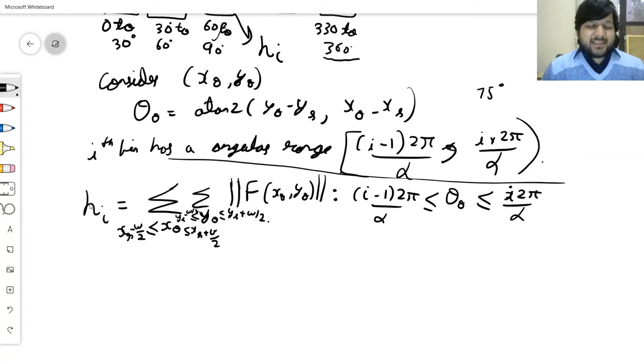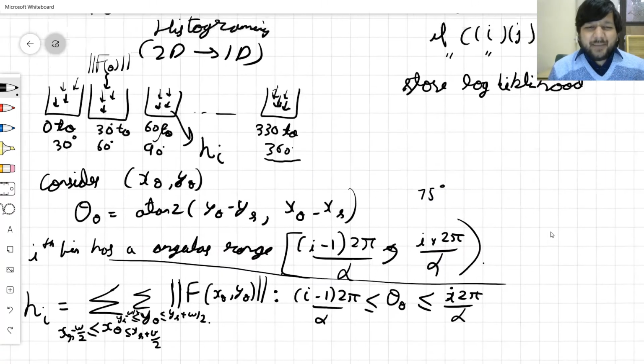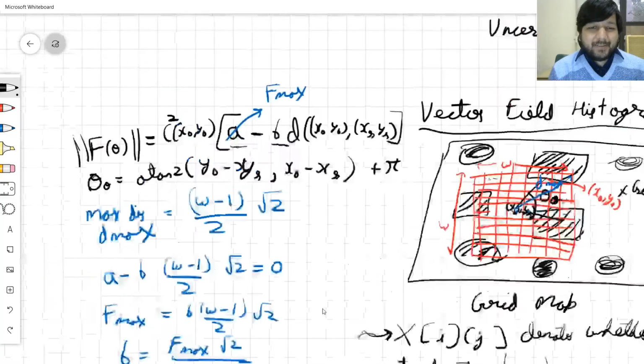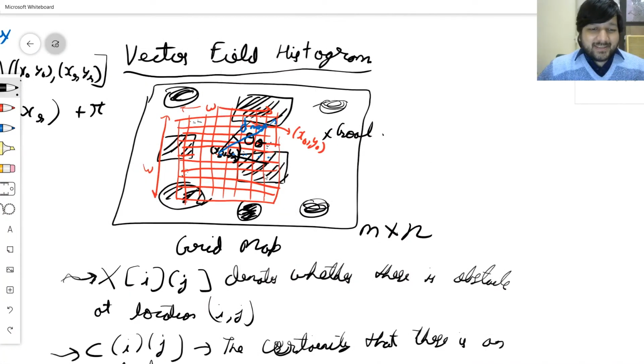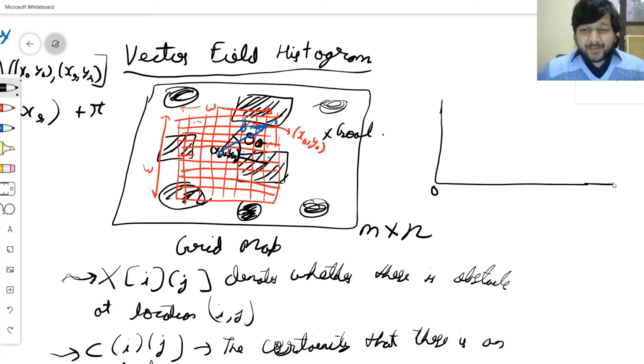So this one is the total obstacle density around. I won't be able to plot it up, but let's see what happens. At minus 20 degree, which is approximately 340 degree, I have obstacles. So that's 360 degree. At 360 degree there is nothing. Then across 340 there is something.